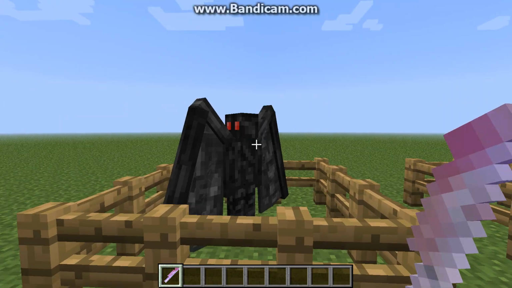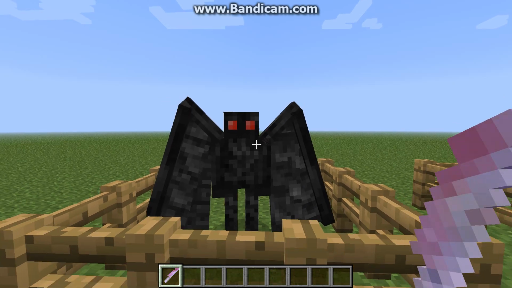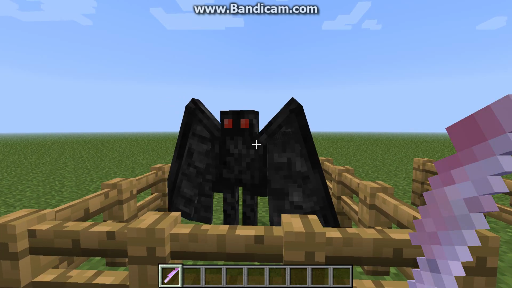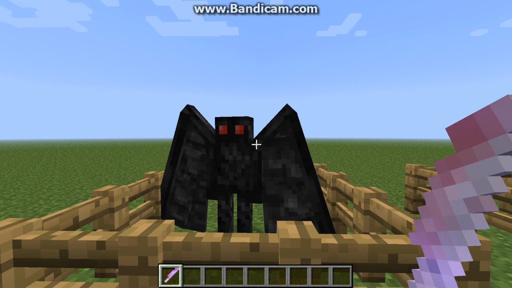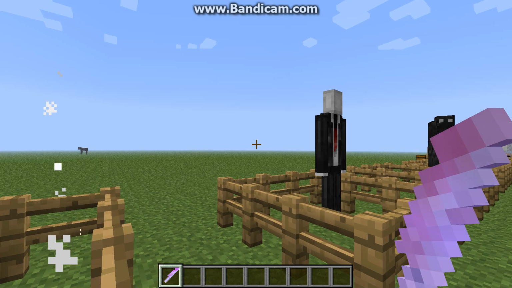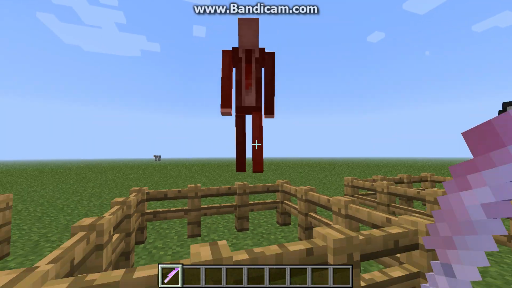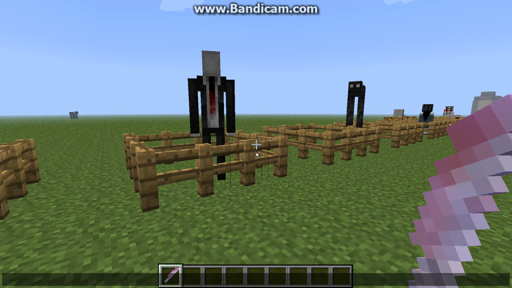This is Mothman. And Mothman, this terrifying creature, deals 2 hearts of damage. It is infamous, fear him. He has 20 hearts of health. So I'm gonna kill all of them right now. Die. I should actually kill all of them in survival. So let's see. Slash game.